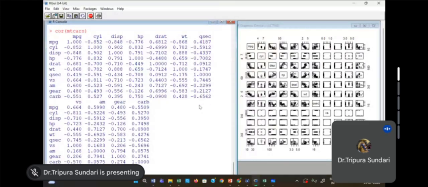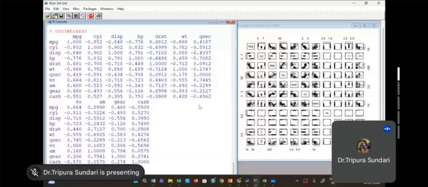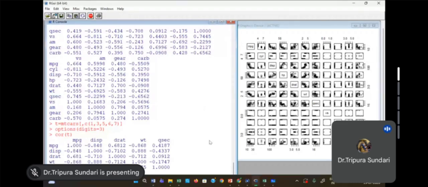So now I'm giving the options. OPTIONS, options. Just see what this options is doing. DIGITS, digits equal to 3. Now I'm doing this cor of T. Can you see this?